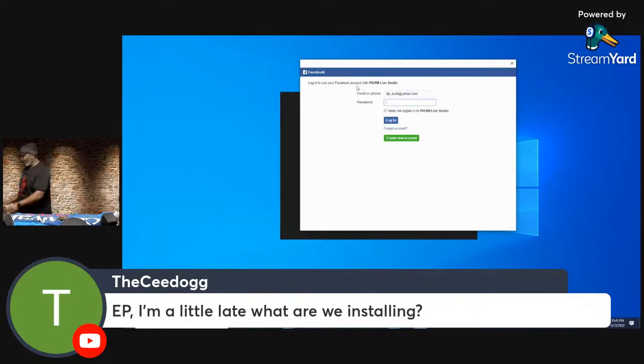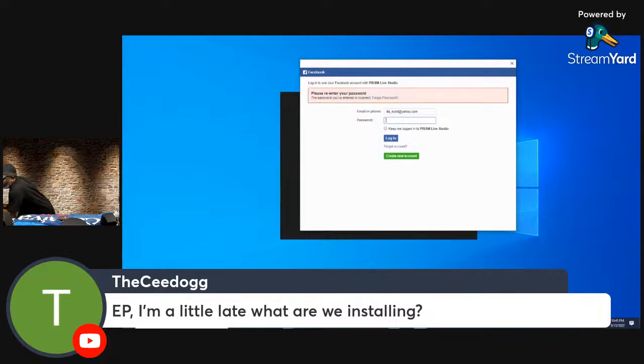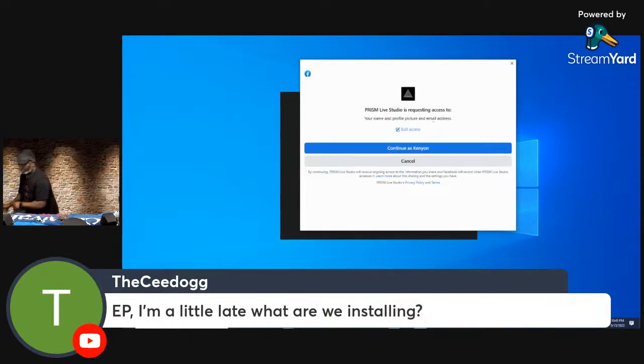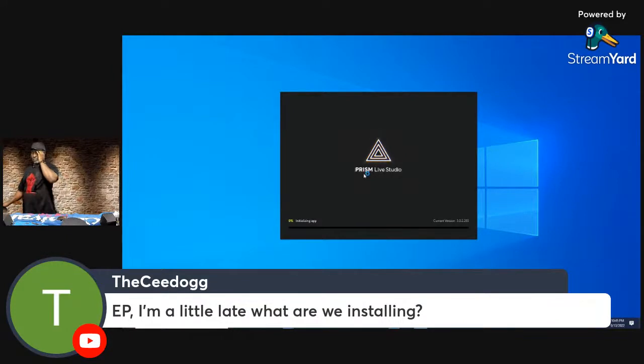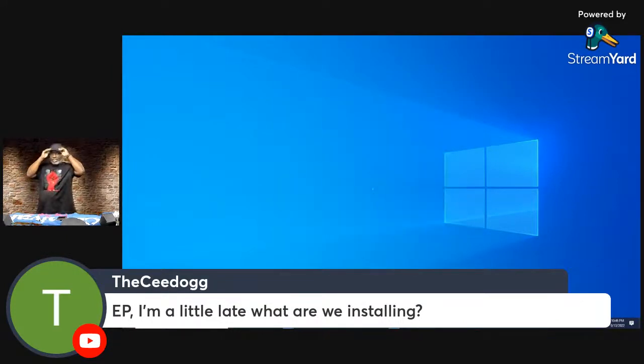I may not even know what this password is. Okay, this is gonna be a problem. Okay, there we go. All right, so basically, you can choose whatever account you want to link in order to log in.